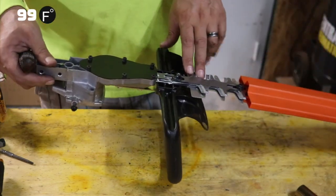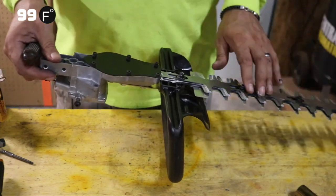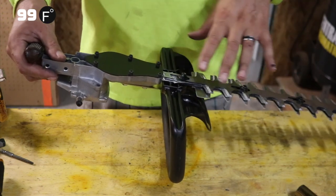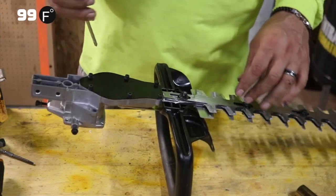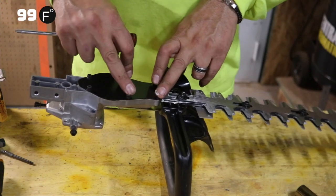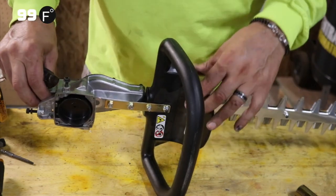We've got another video on how to sharpen these blades and how to tighten the bolts and make sure that they're running right. So what we're going to do here is separate these blades from here real quick. It's going to take a couple minutes. We've got to take off these six screws right here, and they have this really odd design.